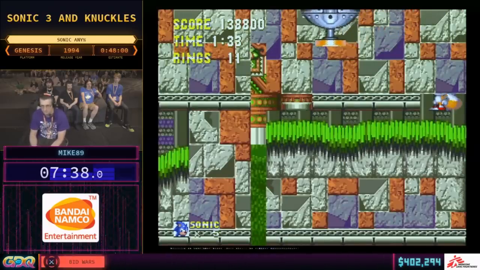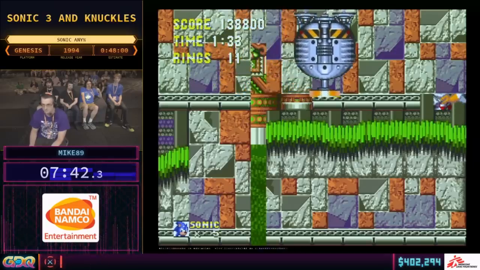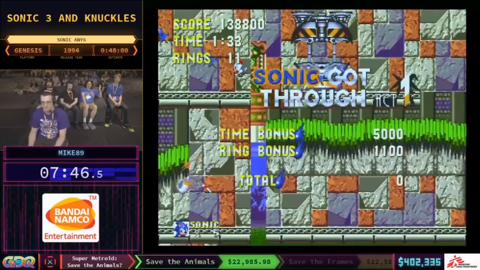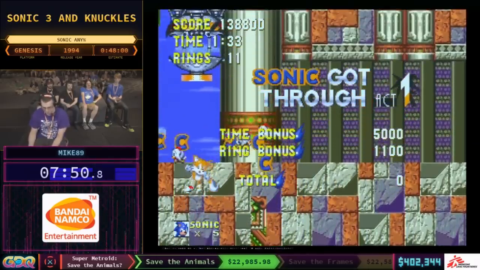And now he's going to have Tails hit the capsule here, which is kind of a tricky thing. He's holding left and then... Oh, there you go. There it is. Now, as you can see, this looks normal, right?